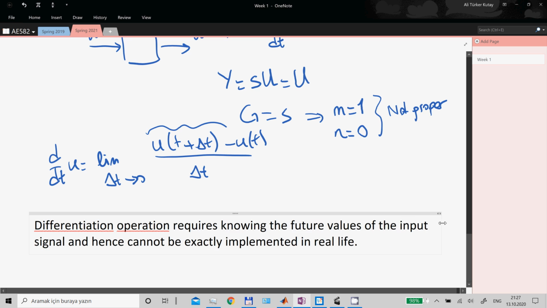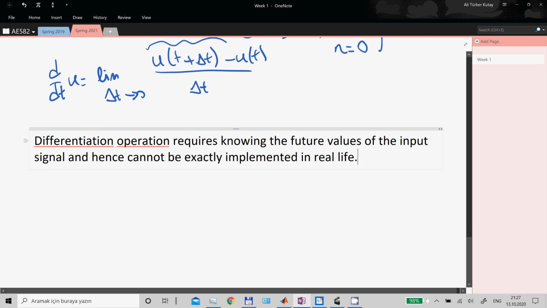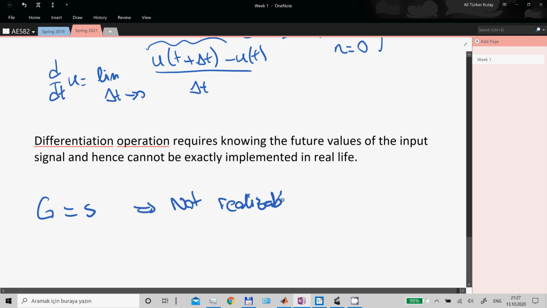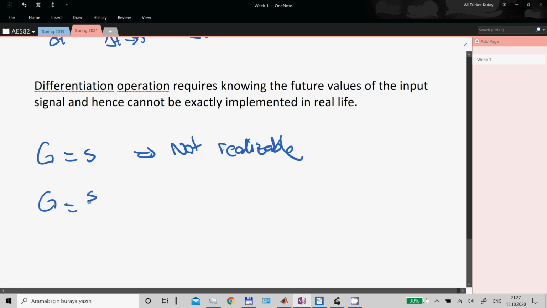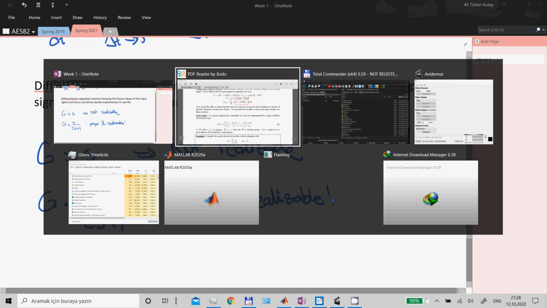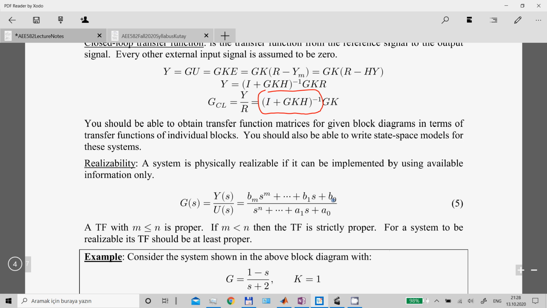So what do we do then? Obviously, we need to take derivatives of signals. If you consider a PD controller, you need to know the derivative of your error signal. In a practical system, to implement a differentiator, you add a fast pole to that transfer function. So s is not realizable, but you make it such that you add a pole to that, with some time constant tau, so s over tau s plus 1. So this is proper and hence realizable. You need to add such a fast pole to your differentiator so that you can actually implement it on a real system.